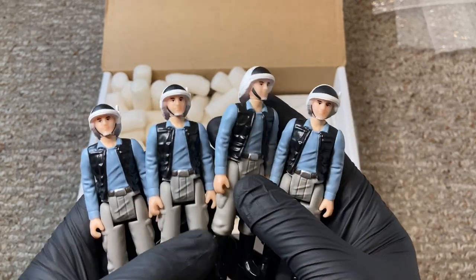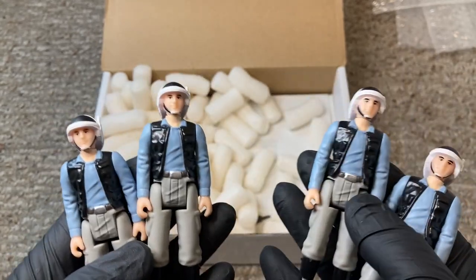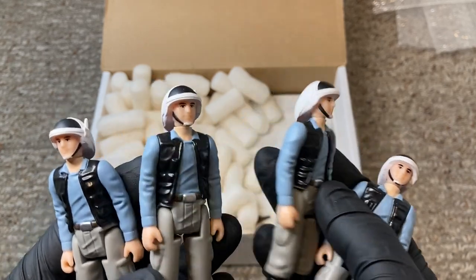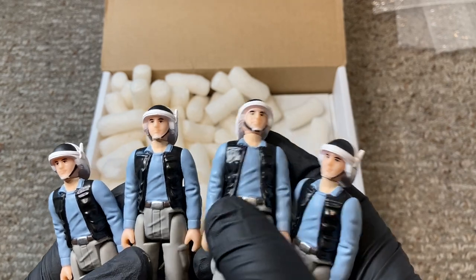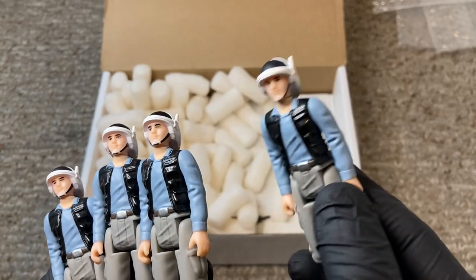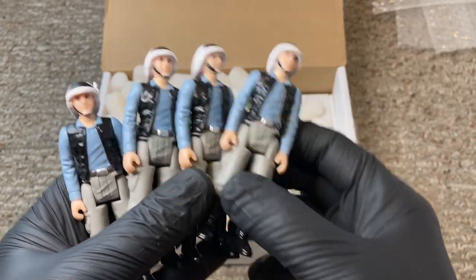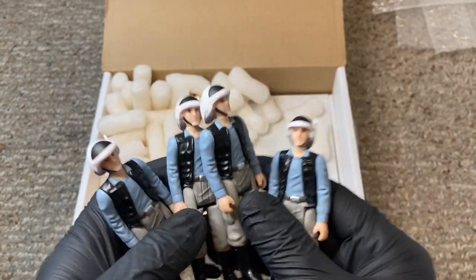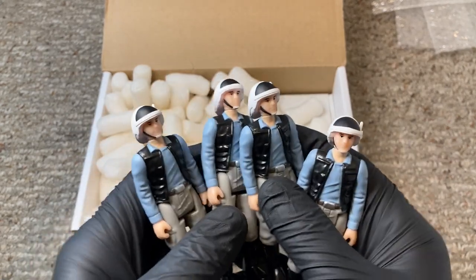You guys should get on this if you haven't already, because people like me are going to order four or more and then they'll be gone. Stan Solo makes a limited number of action figures — once they're gone, they're gone. It's a limited special edition type of thing. Don't sleep on it. I know in past videos I've mentioned figures that have since gone out of stock, and the same will be true for this one. Get it while you can.